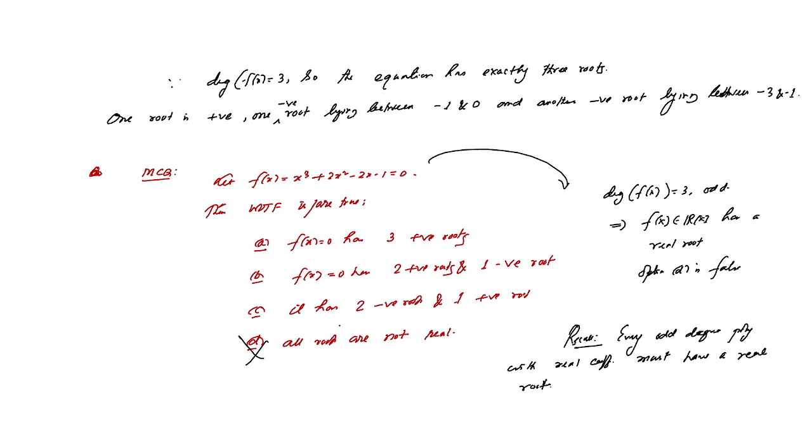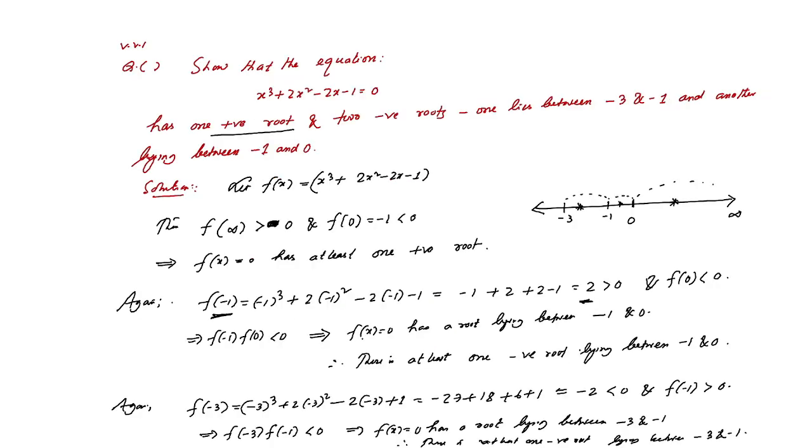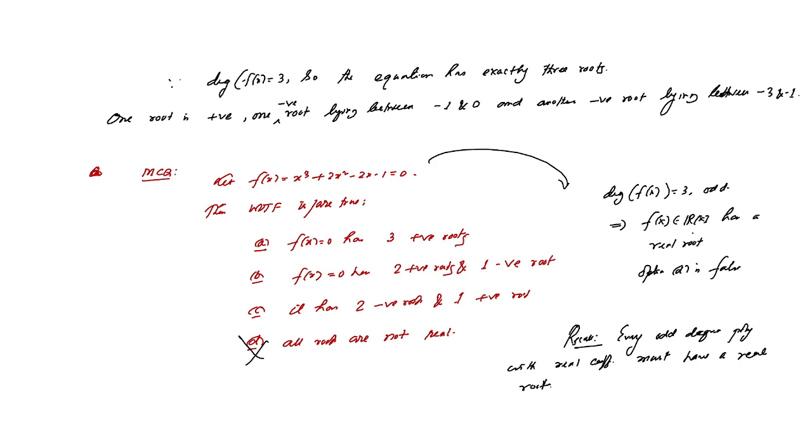And here, with the previous problem, you will see we got two negative real roots. One lies between -3 and -1, the other lies between -1 and 0, and one positive. So the number of positive roots is 1 and negative roots is 2. Option C is correct and all other options are false. So in that way you have solved the MCQ type question. Now we come to the next problem. Problem number 2. This is very, very important.